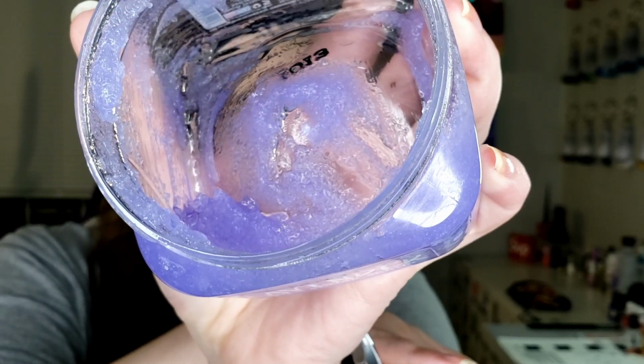I use this on both my hands and my body, more so in the winter than any other time, and these still last quite a while. Smells really nice. They have some that don't smell as strongly. This one is a pretty strong lavender scent, and you can see the sugar crystals are pretty big in this one. I think some people prefer something a little bit finer when it comes to their hands, and I think that's why they make the hand-specific ones. I've got giant monster hands, so I need giant monster sugar crystals, so that's why I like this one. But these are really nice. You don't need that much.